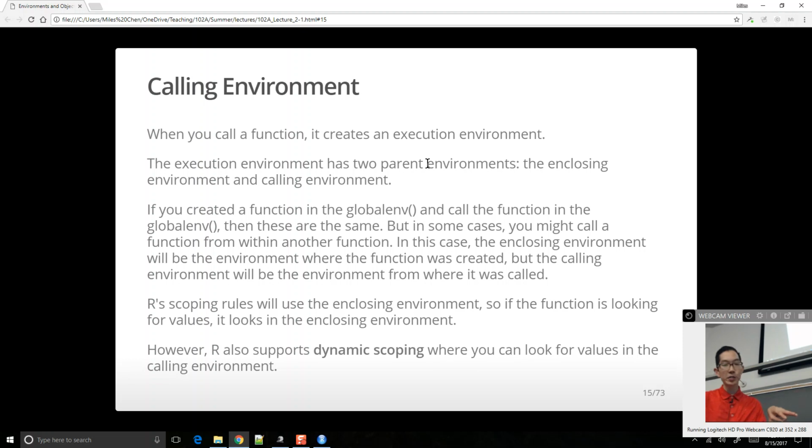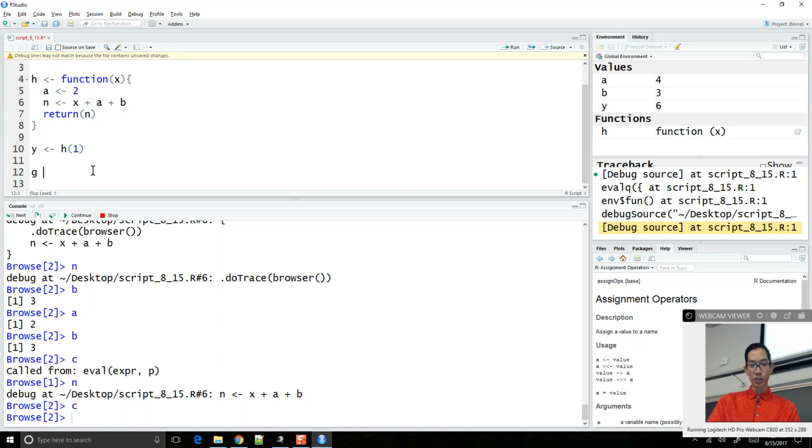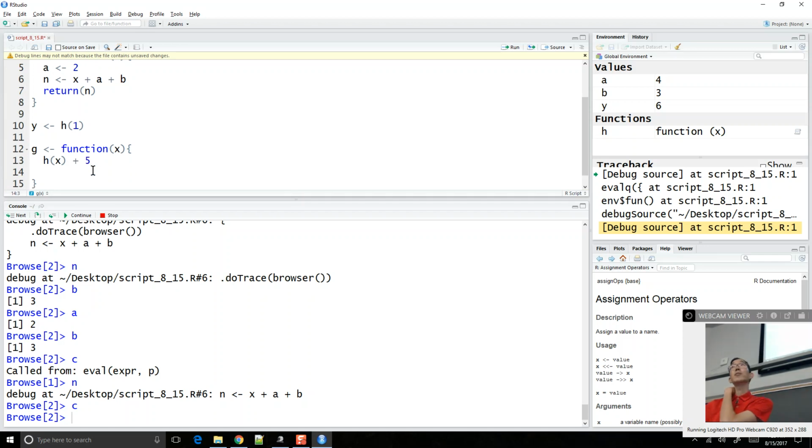In some cases, you might call a function from inside another function, right? So, here I have got the function h. I could create another function called g, and this is a function of x, and what it does is it's going to call h of x from inside g and add the value 5 to it, or something like that, okay?